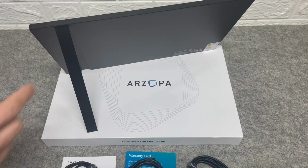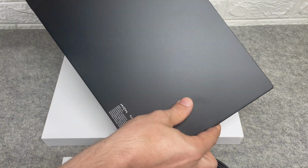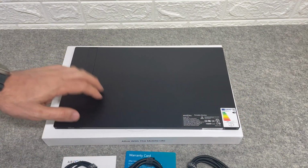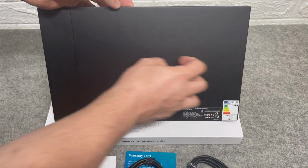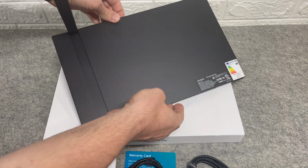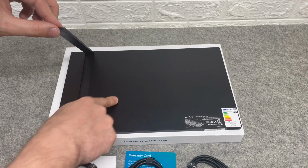As for the stand, as you can see, this monitor has a really slim and minimal stand. Just this 2 centimeter piece of metal. It is all metal, and once you close it, as you can see, it sits flush to the monitor itself, which is all metal as well. It may look a little bit fragile, but once you open and close, you can feel the hinge, in this case only one.